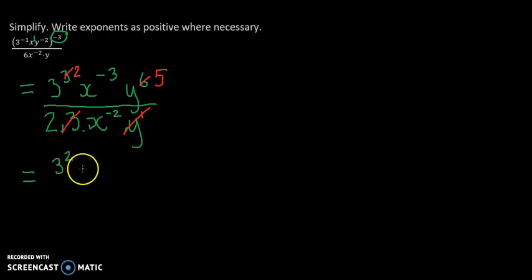So I've got 3 squared and I'm bringing the x to the negative 2 up at the top so that's x squared and then y to the power of 5 stays there. And in the denominator I've still got the 2 and I'm bringing that 3 to the negative 3 down giving me 3 cubed and now it's much easier to cancel isn't it? I've got 3 squared at the top and x to the power of 3 which means I'm left with x to the power of 1 and what a lovely answer we get.